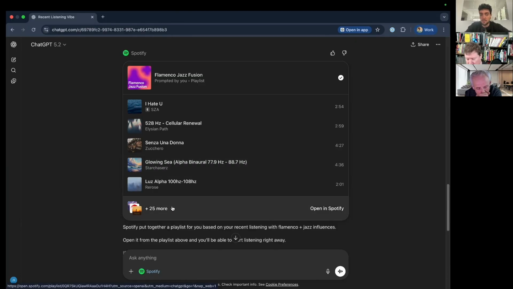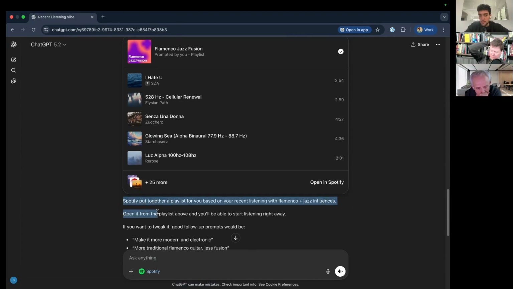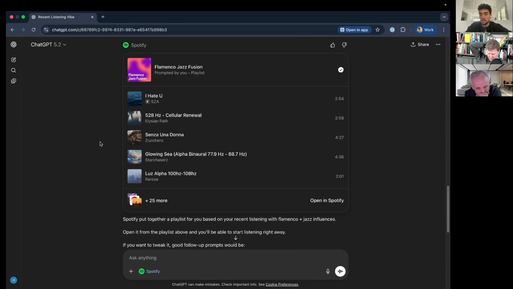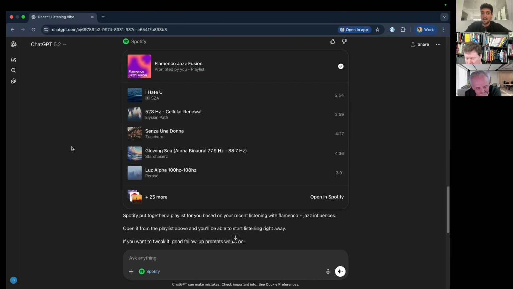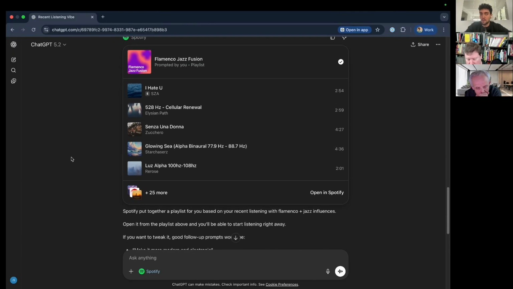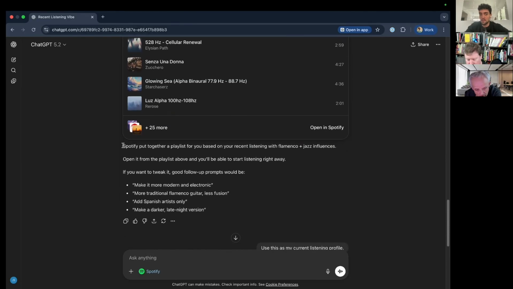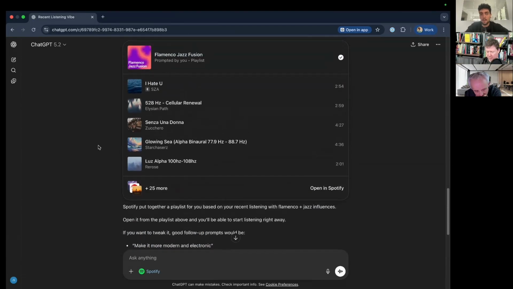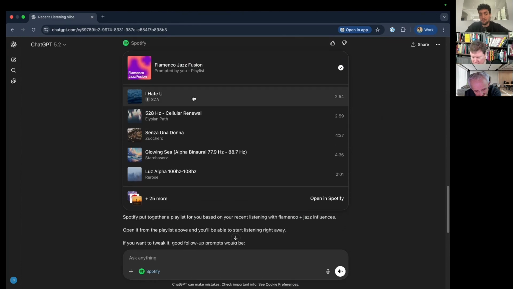I think it really works well. And as we said, the combination of both text and UI is, I think, what makes this really shine. Because just comparing to other apps, what you usually see is UI with no context, which doesn't tell me much. So I'm not able to know what to do with just a UI. But if Spotify is telling me, hey, this is what we put together, and if you want to tweak it or add something, you can do this. So it gives me follow-up steps. I think they did a really good job here.